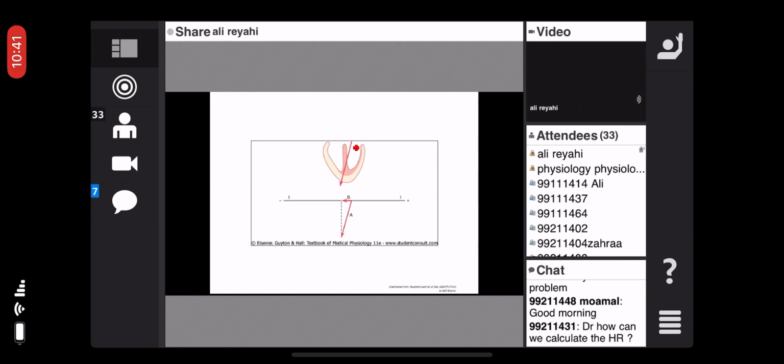Here again we have an electrical axis which is due to the spread of electrical activity in the interventricular septum from the left side toward the apex and relatively to the right side. The shape of these vectors is relative to the initial vector, and also in the reverse direction, from positive toward negative. So it will be recorded as a negative wave, not as a positive or upward deflection.